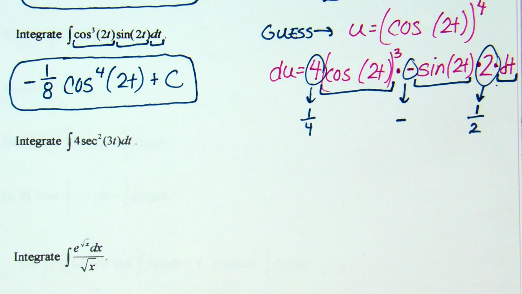What is secant squared the derivative of? This is a rough one. Coming back after Christmas break, you haven't worked with these derivatives as much lately. Secant squared is the derivative of tangent. So special case. All these other times we've just been upping it a power, right? Oh, the integral of secant squared has to be secant cubed. Except secant squared is a special case we have to recognize. So the integral of secant squared is going to be tangent because the derivative of tangent is secant squared. Are you tracking with me here?